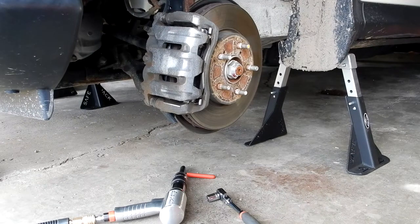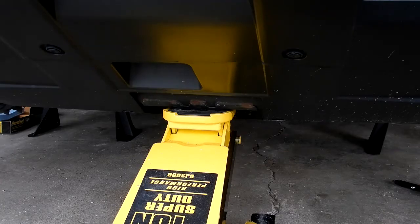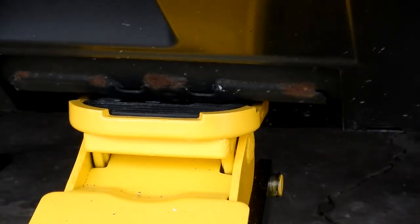The big plus is the Rennstand allows you to place it where the vehicle manufacturer tells you to put a jack. To me that's been very helpful — I've used these Rennstands and I love them. Here you can see the legs of the Rennstands to the immediate right and left, showing the jack point on my Honda CRV that actually does have some nice metal there, which is perfectly safe to jack up from.